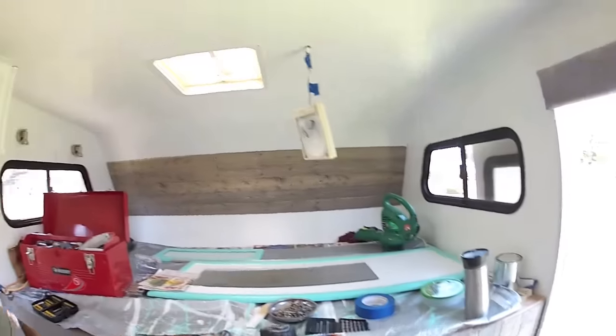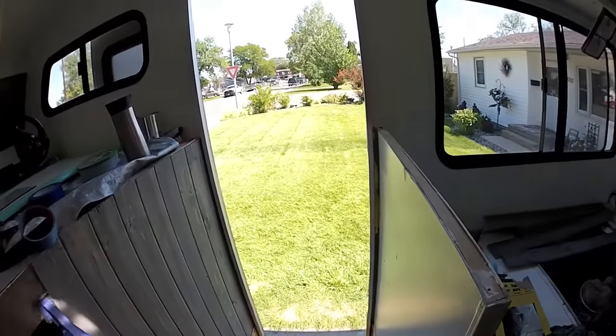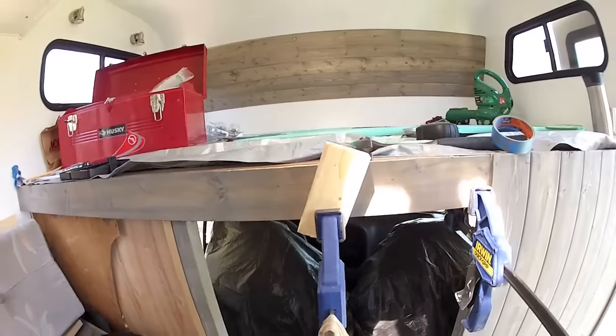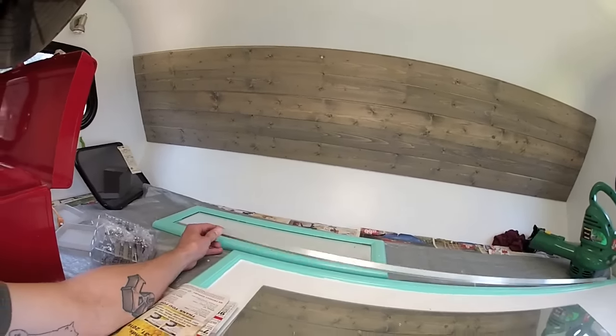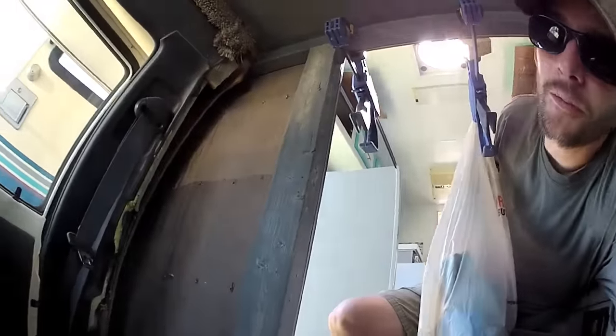So I paneled this all in with the same v-notch board — it's a little darker, kind of matches the gray going down here. I'm still working on it. I'm going to do a sliding door, real simple, on this. Got some aluminum track that this will fit right into. I'm going to do it on the back with a quarter-inch underlayment so it sits right in that half-inch notch in here.